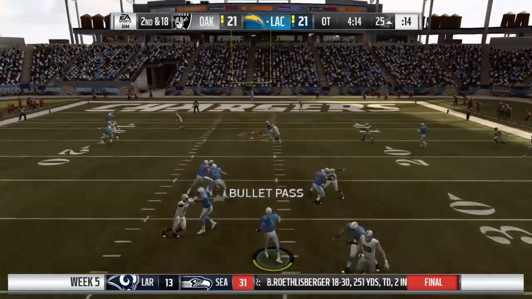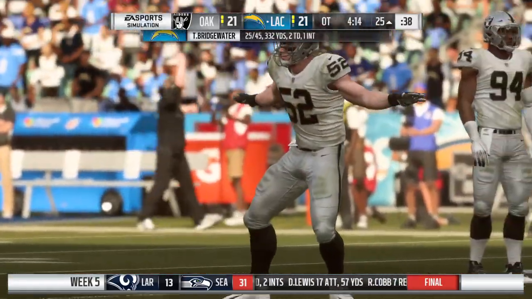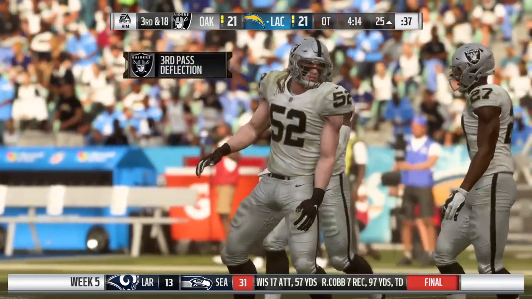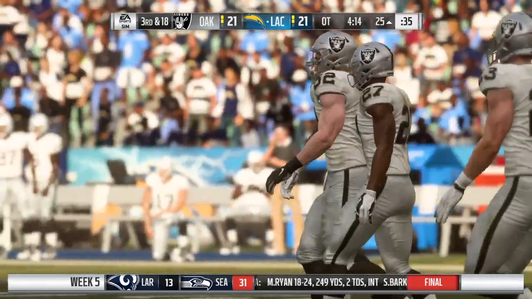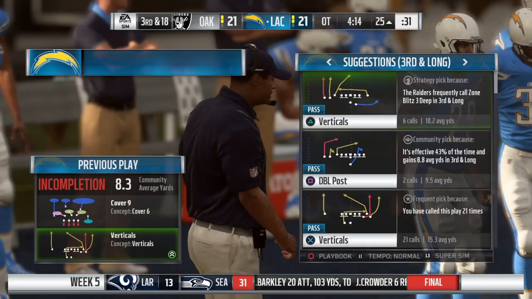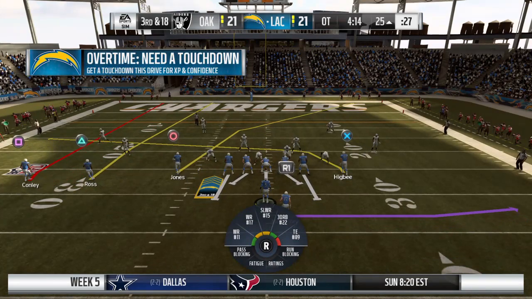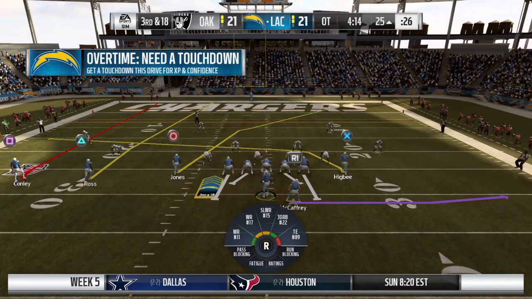Second down, Bridgewater. Over the middle, and it's incomplete. The beauty of being able to play a zone defense is you can sit back and see the ball coming out of the quarterback's hands. Guess what? It creates a lot of confusion, kind of a muddle in the middle of the field to play on the football.